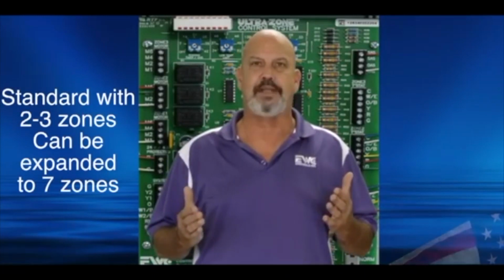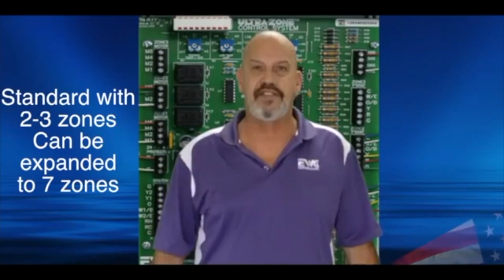The BMPlus 3000 is a tried and true forced air zone control board, which has been in existence since 2000. Its flexibility and major design parameters are what makes the BMPlus one of the most resilient, comprehensive, and trusted boards in the industry. It comes standard with 3-zone for 2 and 3-zone applications and can be expanded to 7 zones. The BMPlus 3000 can be used with any 2 and 3-stage conventional or dual fuel heat pump systems without the need for dual fuel kits.